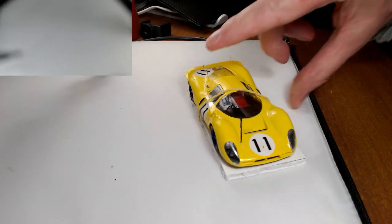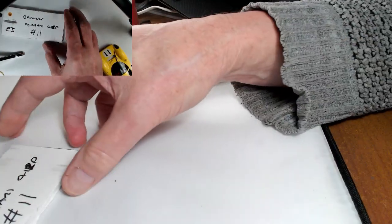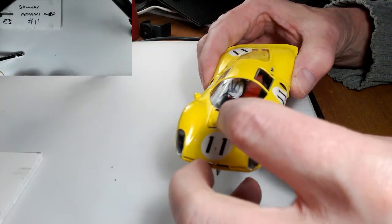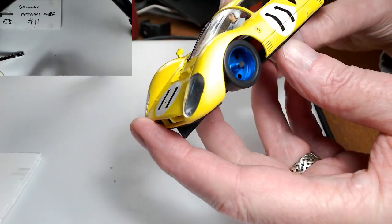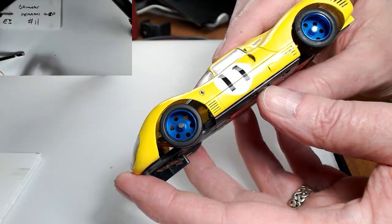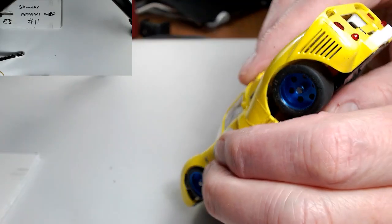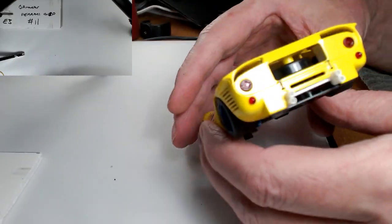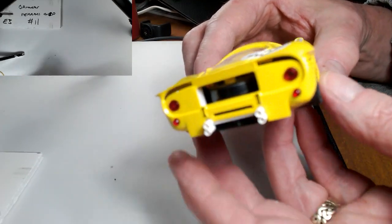And lastly, BARacer's Ferrari 412P Car 11 Event 3. This will be a poly car with the windscreen wiper. There we go. Staff's tyres. Interestingly, no inserts. There's the spare tyre that was giving Graham grief in his.